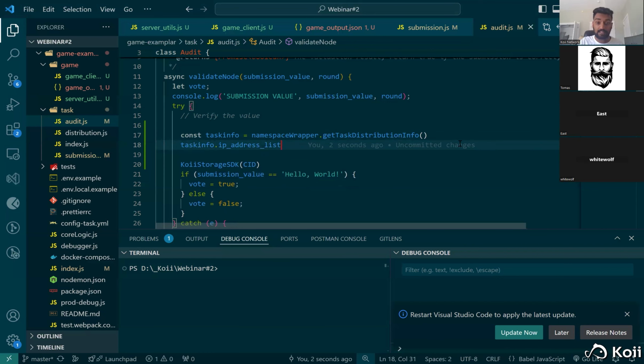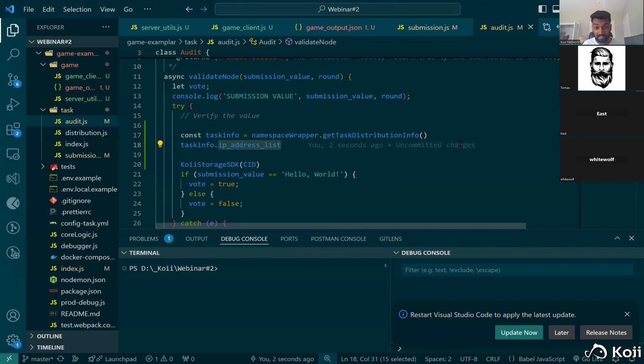Once you have that, let's say that we're beyond round 3, we're in round 4 or 5, we have a good distribution list. Then we're going to query that distribution list for all the IP addresses. Then we're going to take those IP addresses and just randomly pick 3 from the list, is my suggestion. If there's less than 3 on the list, you can have some extra logic to handle that, but most of the time there's a lot of nodes on the list.